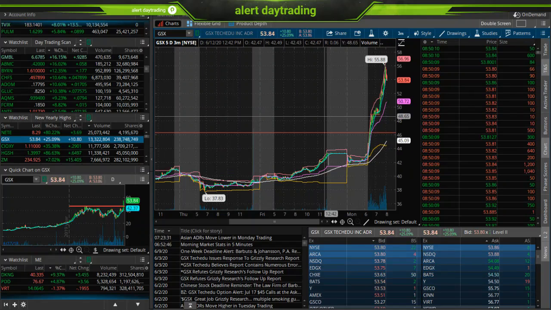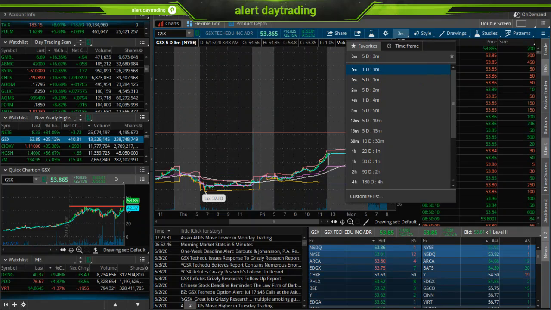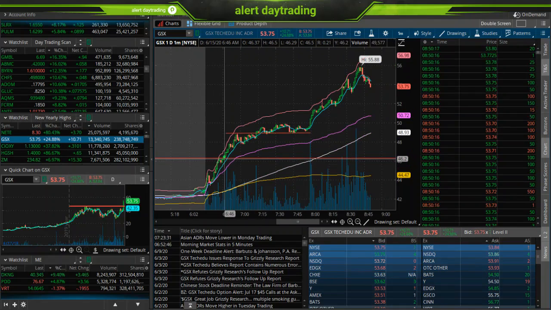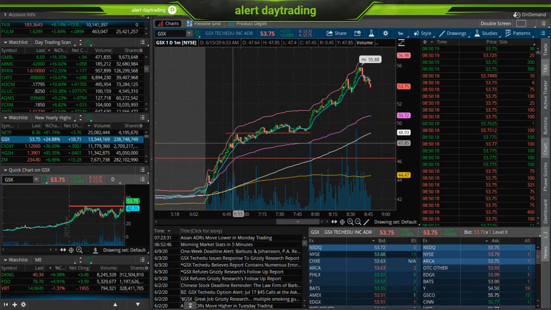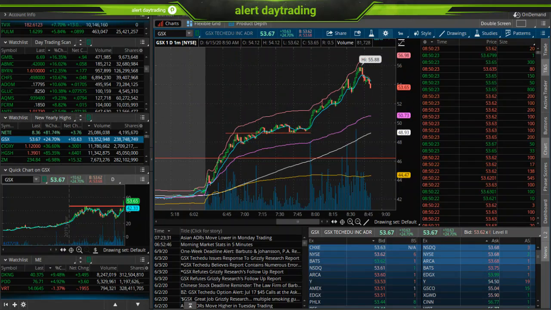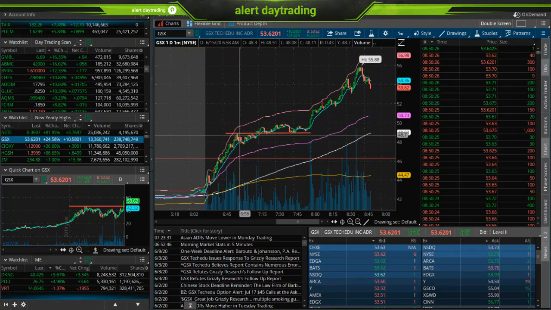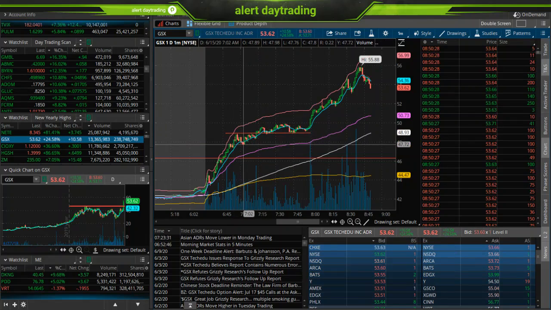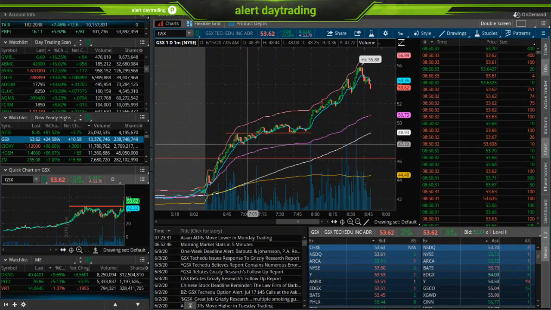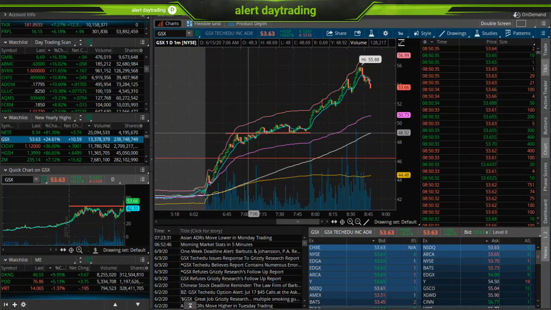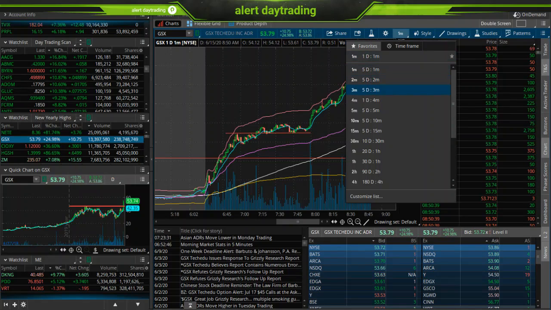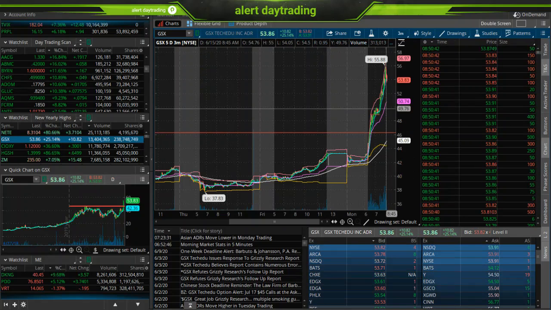Then I'll break it down. I'll look at the 1 minute chart, and you can see here we break above and we have a pullback. So this might be an entry right here, and then we ended up making a high right here and then pulling back. I probably would not take this trade anywhere here, but as it broke above this all-time high again, I might enter right here. But the 1 minute usually is a little messy, so you have to be really careful with that.